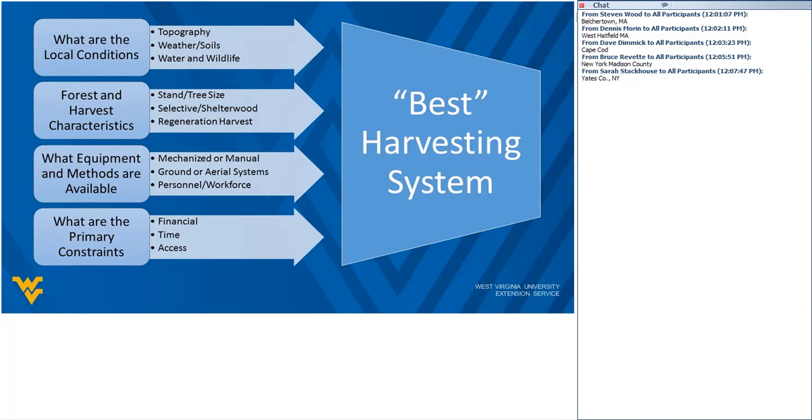And the last thing is, what kind of access do we have? Do we own a nice 3-lane paved road going right into our harvest area, or do we have to cross 37 different landowners on a very small right-of-way? Based on the different types of access, you may or may not be able to get the different types of equipment into your particular site, and so that may be another constraint there. We put all these together, and we should be able to shake that around and figure out what is that best harvesting system that's going to best suit all of the needs that we have for our site.